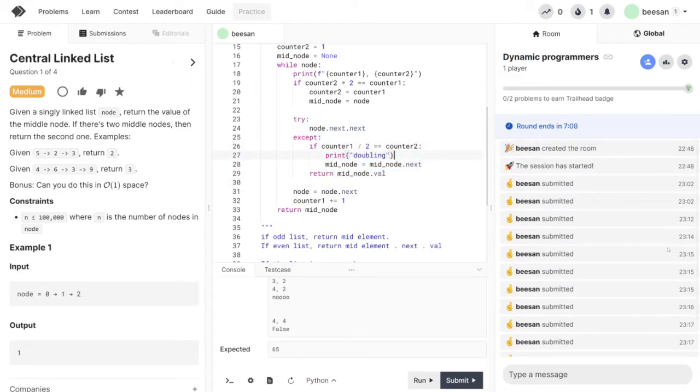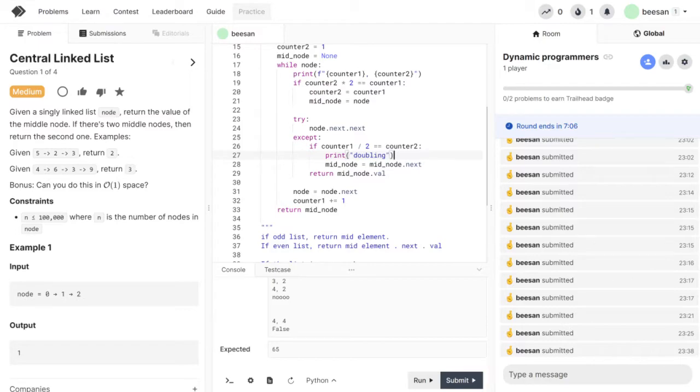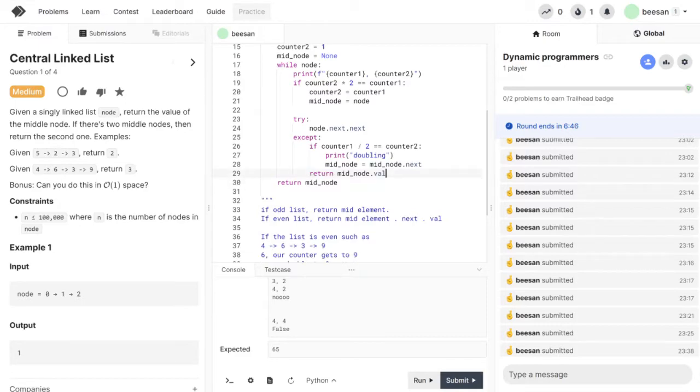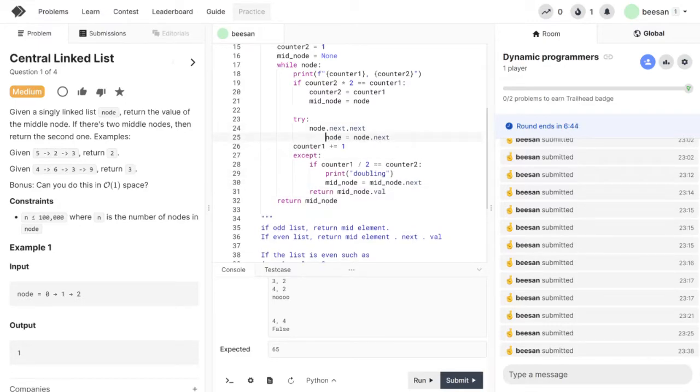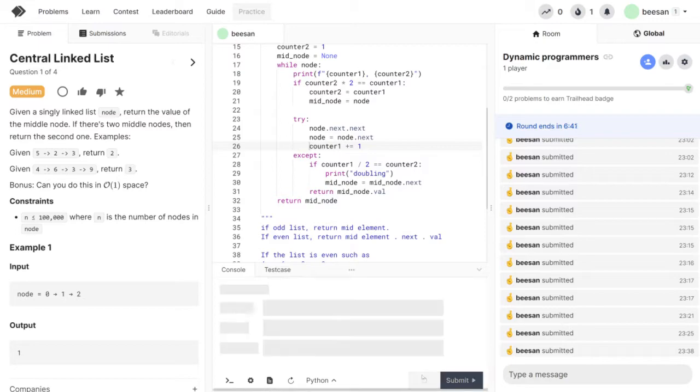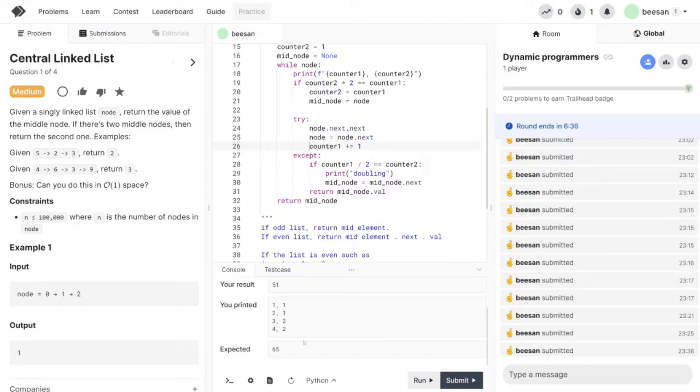See all my submits too, past like hour. Maybe if I only increment where it's possible. 65 again. 51.